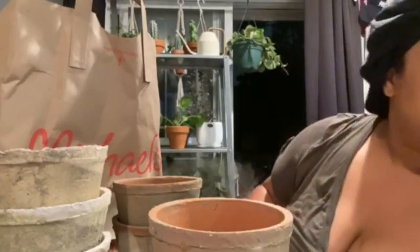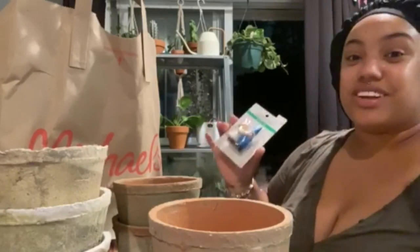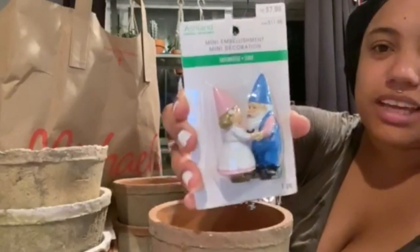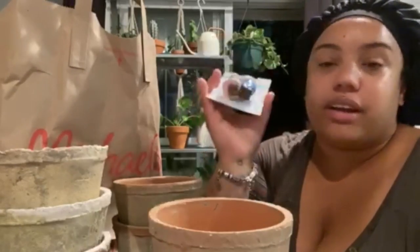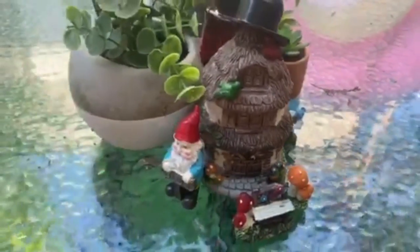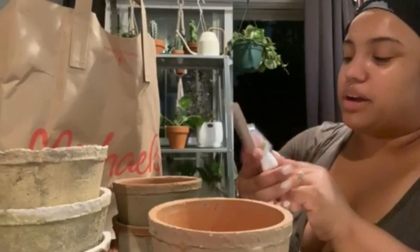And then the last thing I got, ooh, I'm a sweaty hot mess because it's freaking hot. The last thing I got was this gynura, I don't know how to pronounce it, but I do have a bunch of these in my backyard. If I have a clip or something, I'll put it here so you guys can see. But I just love these. They're super cute. Originally $7.99 and I got it for $1.79. We did have another one.